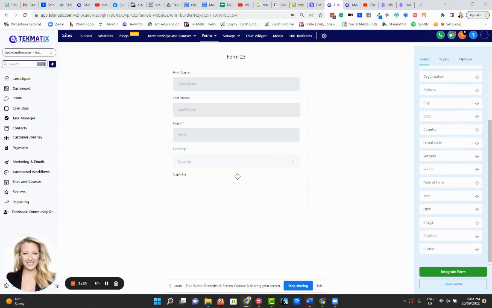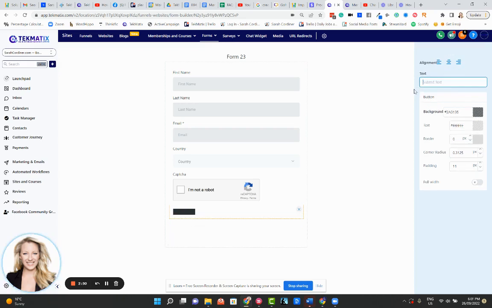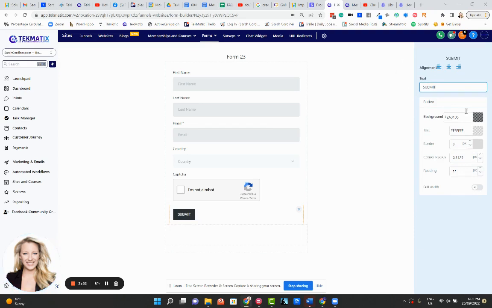You might like to add in a captcha so that you stop the bots being able to pour into your account. And then, of course, you're going to want to add your button. Your button can have the wording on it changed to anything you like. So it might be get the free thing if you were giving away a free thingy. It might be join now, depending whatever it is that you're using this form for. If it's a course, you might want to do enroll now. It might just be submit, right? So you can change this, move it to central.